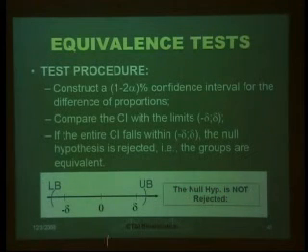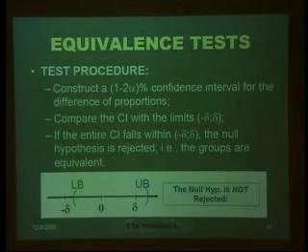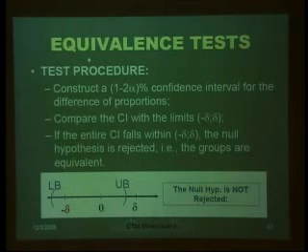If I am in this situation, here, minus delta and delta are in the interval, so I do not reject the null, because the groups may be more different than I would like them to be. If I am in this situation here, I also don't reject the null because one of the groups may be better or worse than the other. So in this situation also delta is here, I don't reject the null. And similarly here, I don't reject the null.